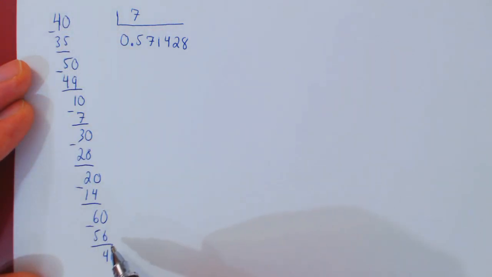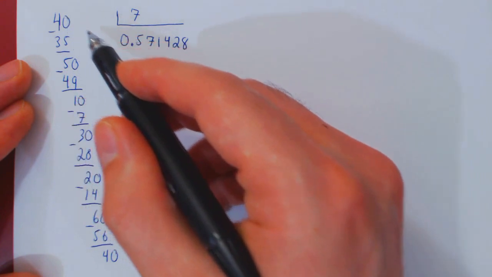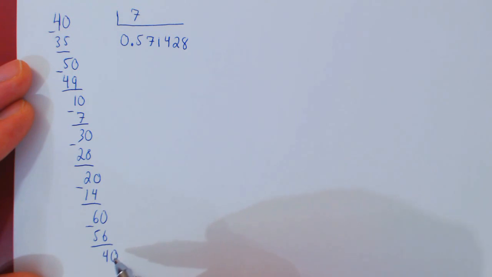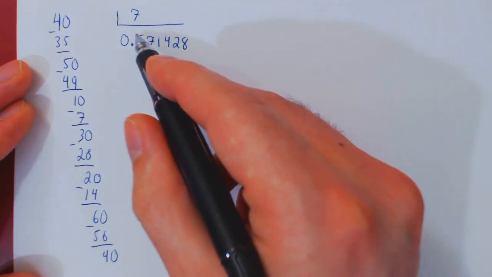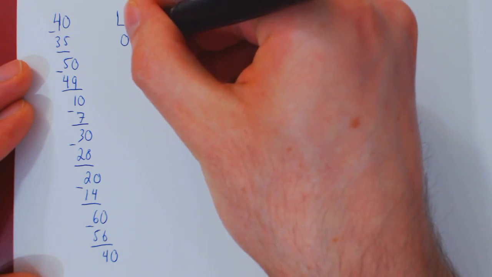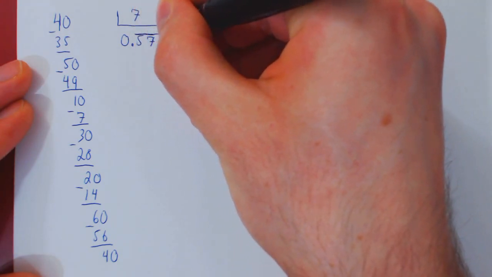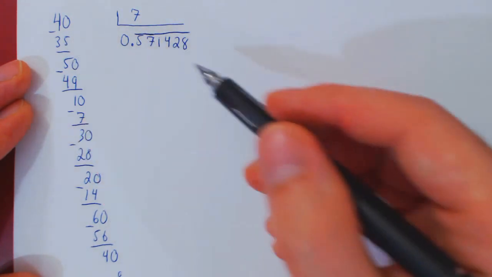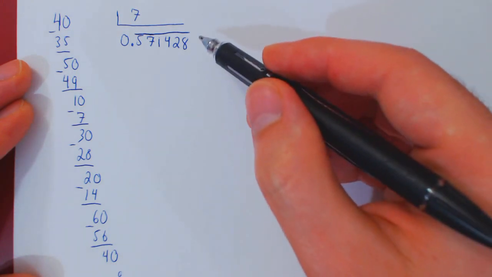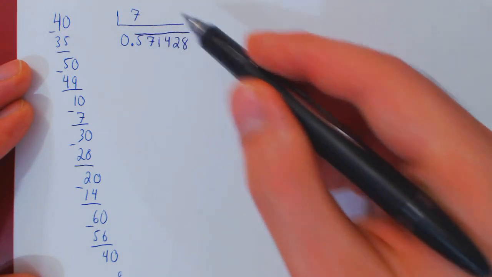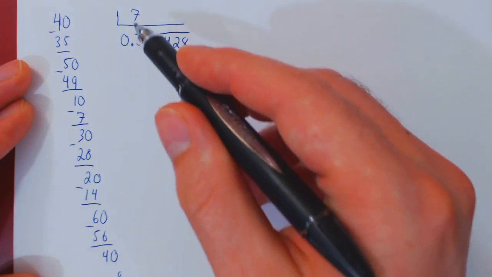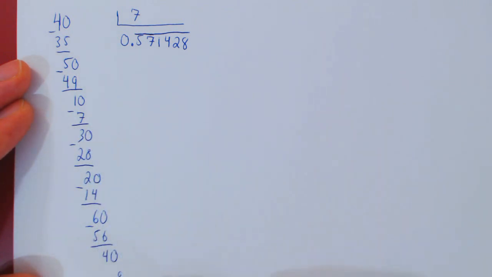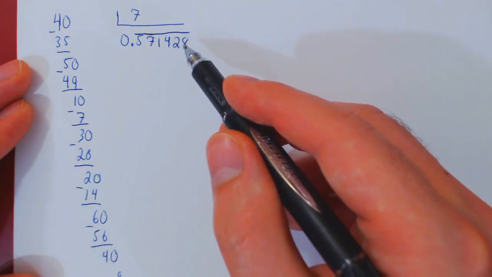So now we have a cyclic pattern. Starting with 40 gave us this decimal expansion. Now we're right back to where we began. So this whole string of integers will be repeating itself forever. And you can sort of try the first few numbers. You say, well, how many times can you fit 7 into 40? The answer is 5, as 5 times 7 is 35, and you see that this will never end. So you'll get 5, 7, 1, 4, 2, 8.